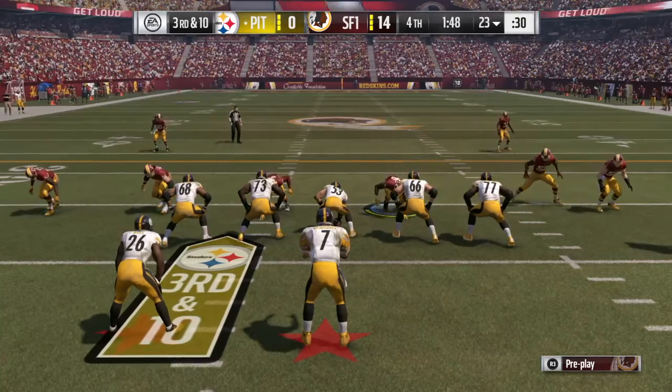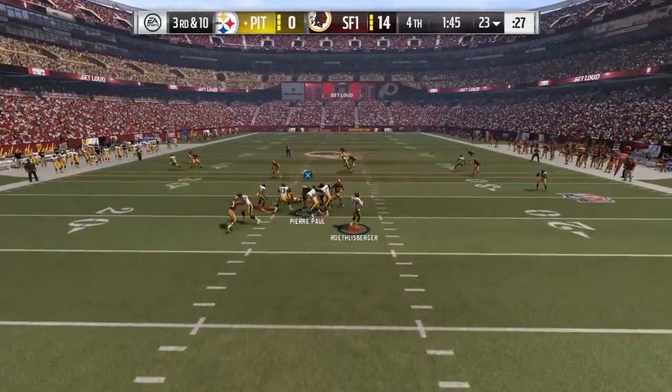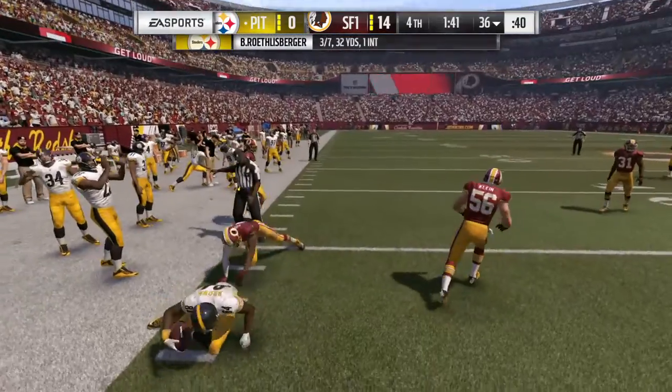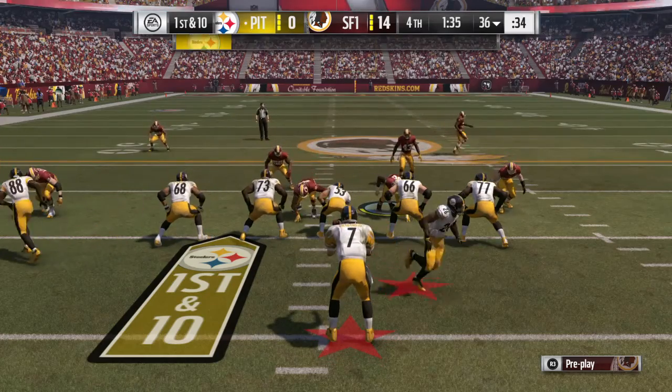And it looks like we've got a dime set here defensively. 6 DBs in the game. On third down, Roethlisberger. He gets it to Brown, complete. And he's able to get the first before he's taken down at the 36. And now they're in the hurry-up.